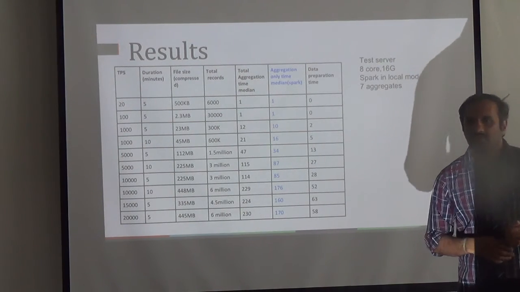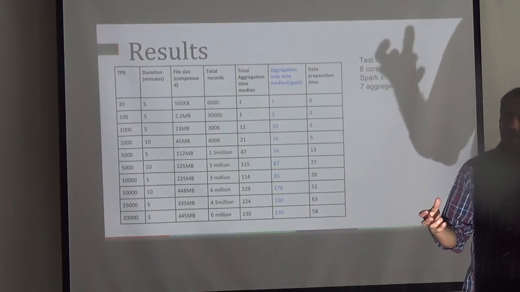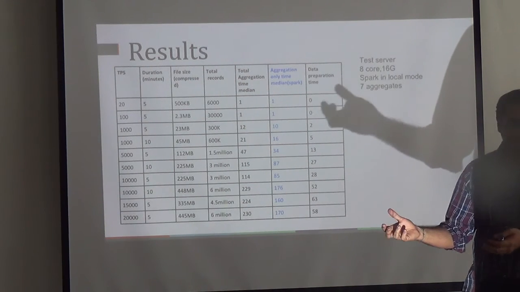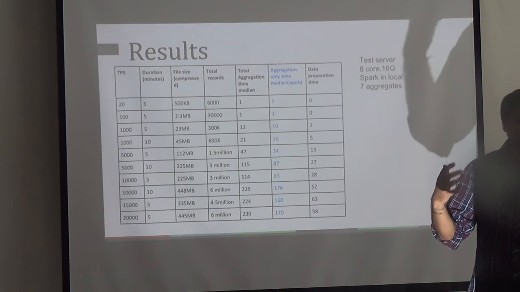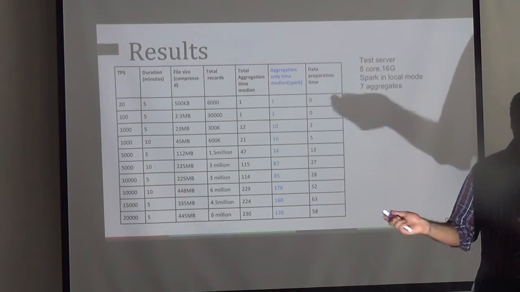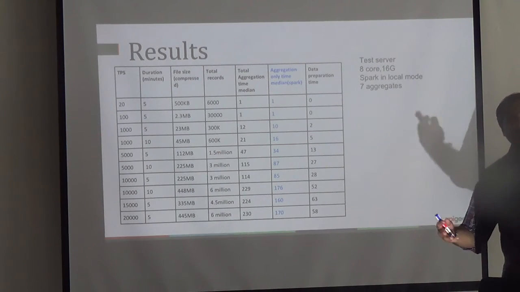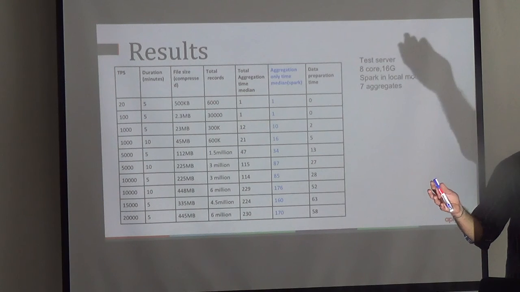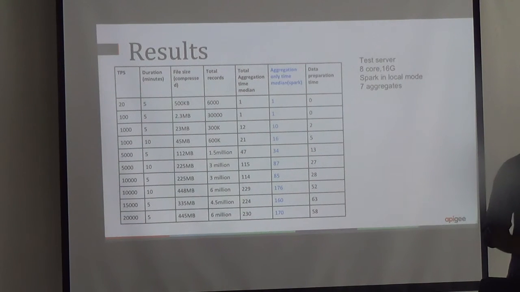So what linearly scalable really means is, let's say you have a 32 core and 64 gigs box, and you put Spark and this framework, and you give it the feed, it takes half the time. That's what we have really seen. You increase the file input as well as the processing power, and it actually gives you the same times. So it is purely linearly scalable. That is one thing we have established in our experience.